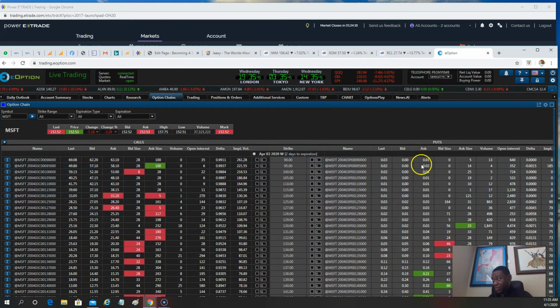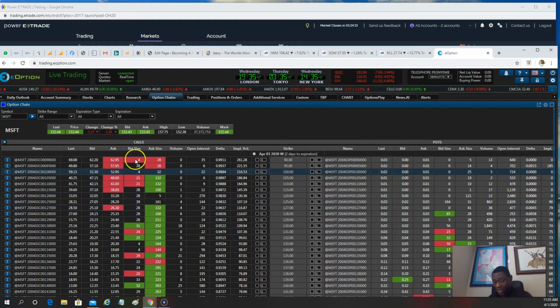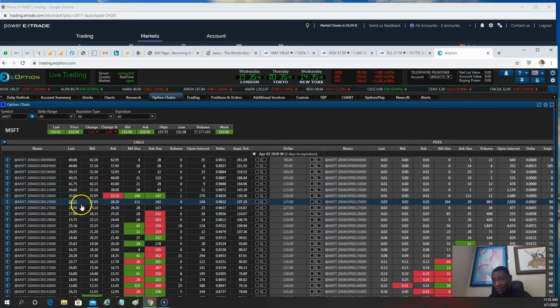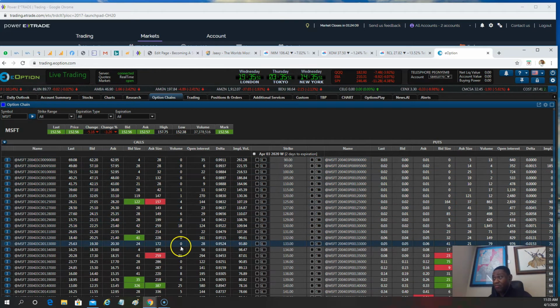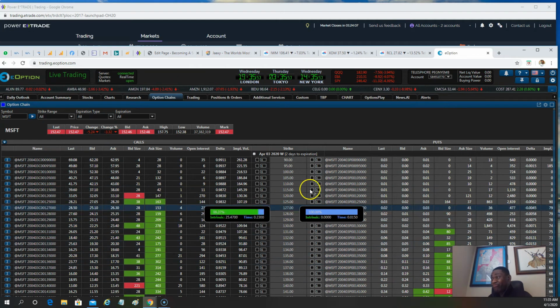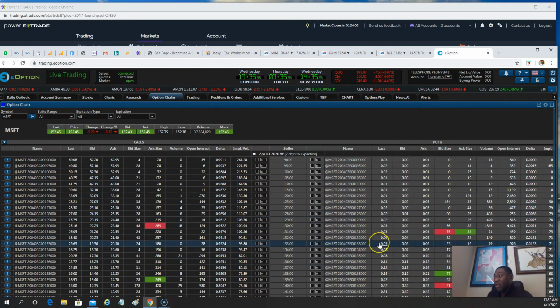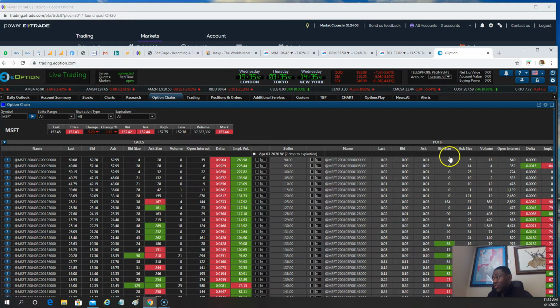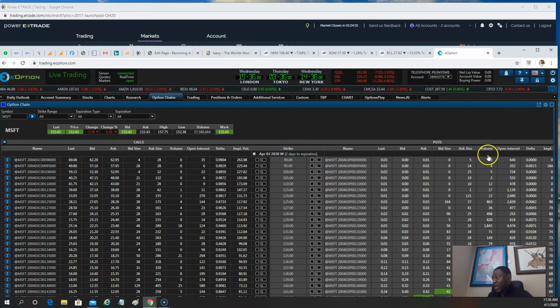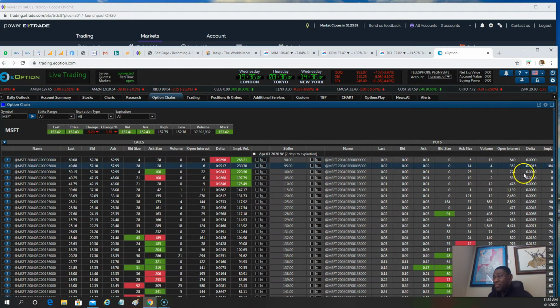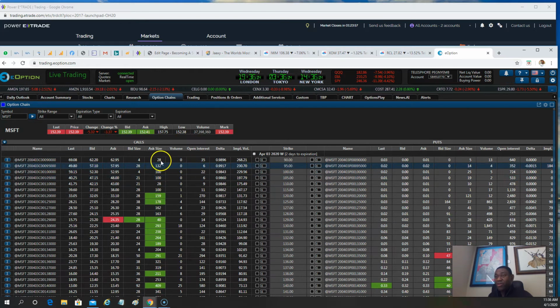The puts are on the right-hand side. The calls are on the left-hand side. And really, this is cumbersome. You see the usual stuff, bid size, ask size, volume, spread, delta, implied volatility, and you can bring in many others, right?